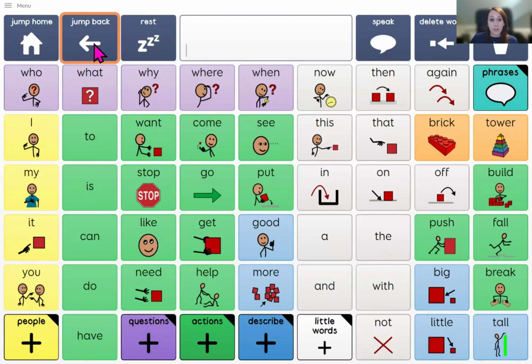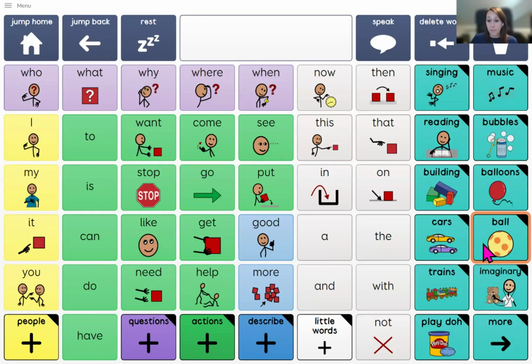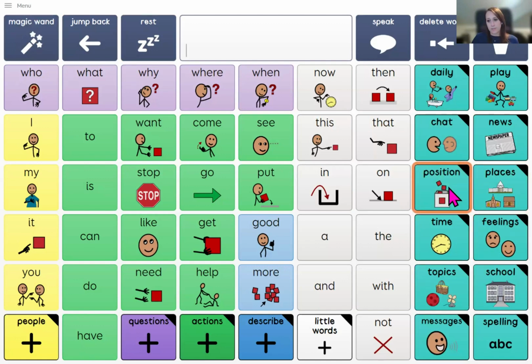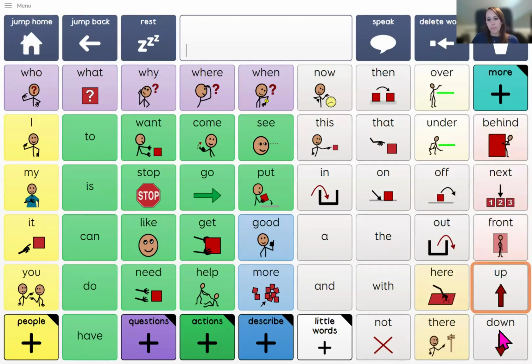And then if I jump into a different activity and pull up ball, for example, we see some repetition again with some of these core vocabulary. So again is right here in that same spot. Big and little are similar. And as you can probably guess, if you went looking for up and down, they would be right here in that lower right corner under our position words, up and down. Okay, so those are some of the features of SuperCore, some of the features that I like to highlight for efficiency and for motor planning.